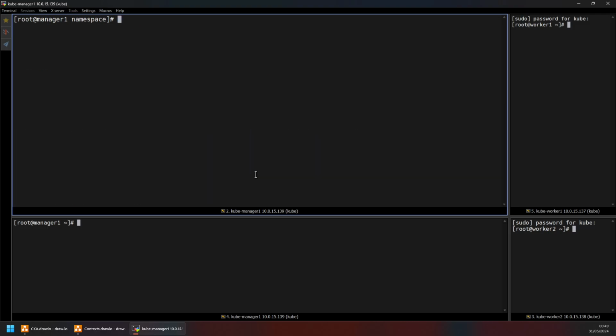Once you have completed that, and that's covered as part of the namespace session, we will go ahead and create certificates for it. But before that, we will create a folder for this. We'll name it context, and that's the name of the folder. So we'll get inside the context folder. And then one thing you need to understand.